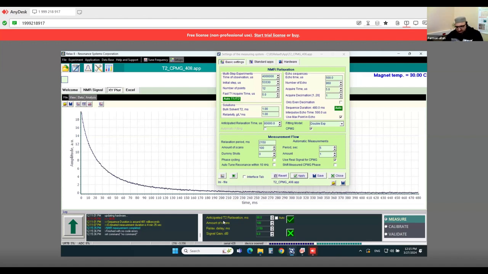One more thing I will share with you, because I'm using two sequences here. One is CPMG. It's also very useful because I'm fighting with increasing the amount of scans. So you can also use a different sequence, because so far what we have is these which we are using.